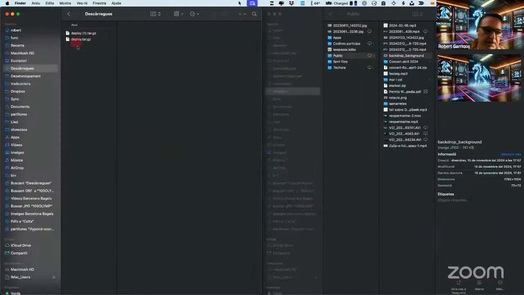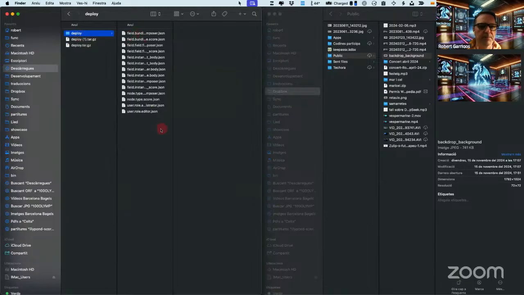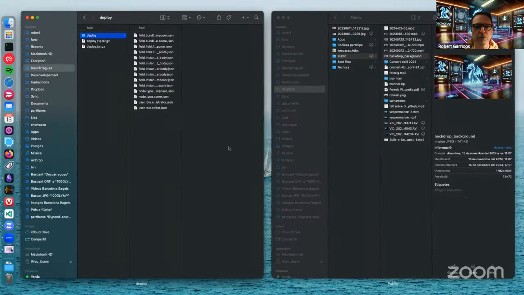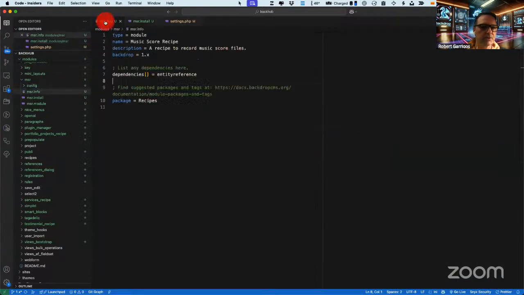Now let's see what is in this deploy file, which is just a collection of the modified and new config files, you see. And when we do a recipe, as you already know, you need to create this.